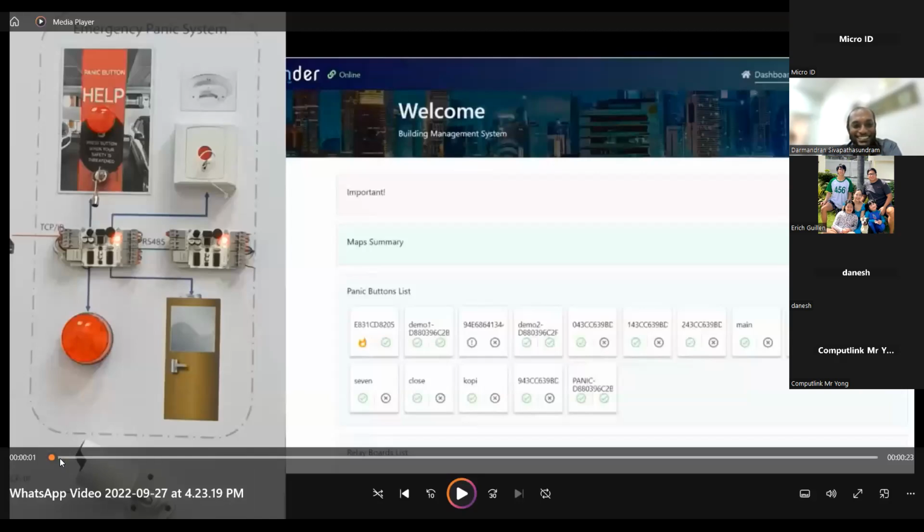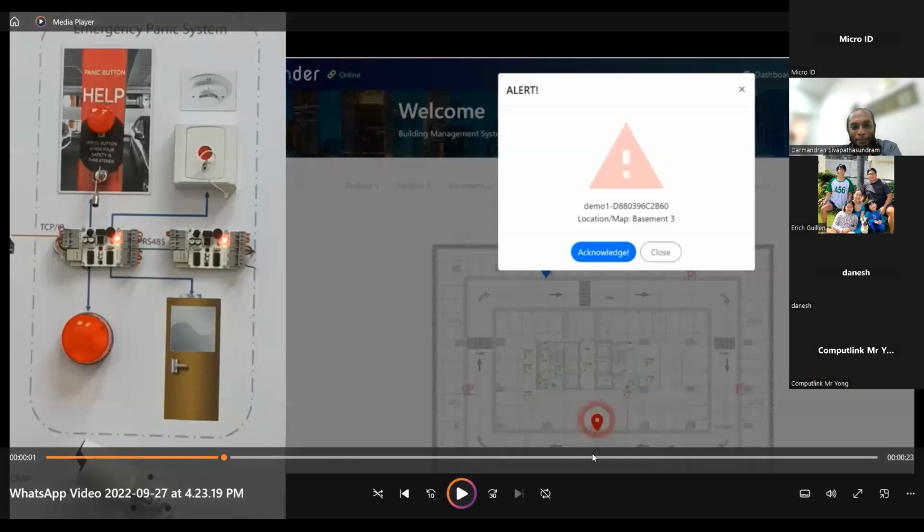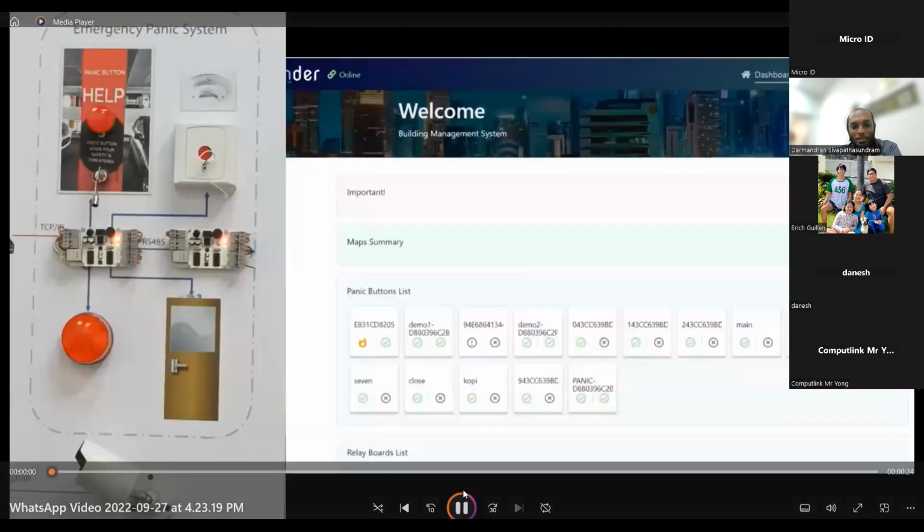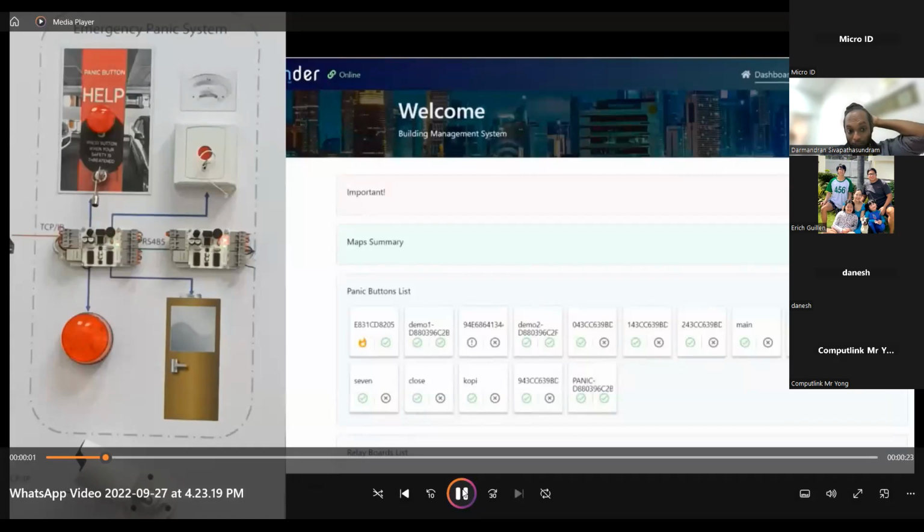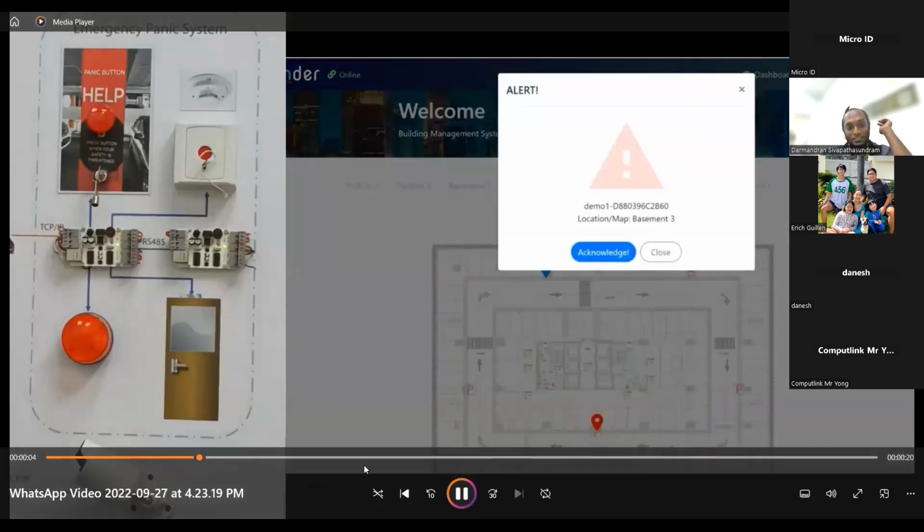Everybody can see my screen? Yes. You need to share the sound, I guess.